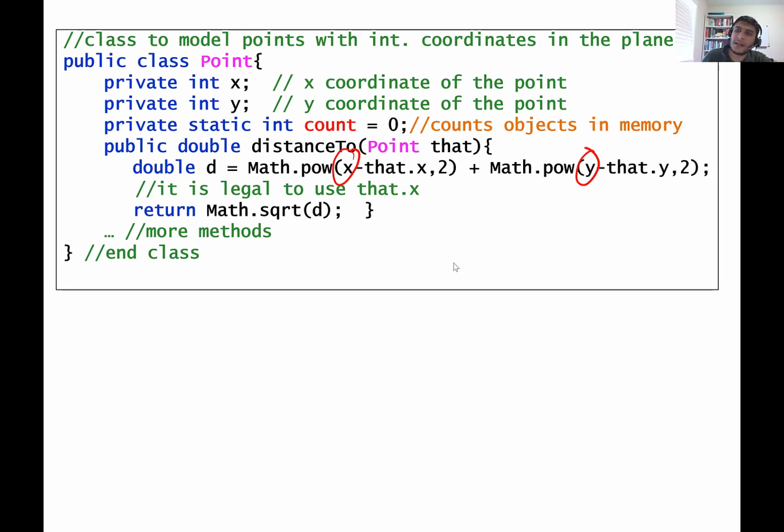So similar to what we discussed in the scale method, x and y are simply my current instance variables of the this, right? I can also write this.x, but it's not needed, right? On the other hand, that.x and that.y, that is the object that I'm pointing to here, and I'm referring to its member x and its member y, right?